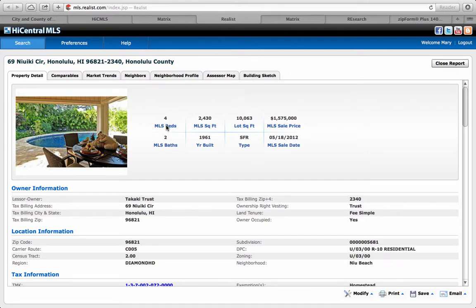A lot of times, in fact, I think most of the time, if there's a half bath and you look here, it might very well say 4 bedrooms, 3 baths, even though it's just a half bath. I don't know why that's a glitch with the real list system, but if you are looking at both of these different public records, then you want to make a note of that. If you do see a discrepancy, you might want to go back and double check if it's just a half bath.